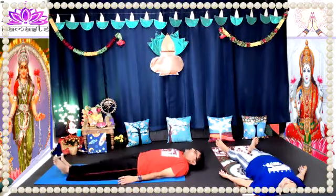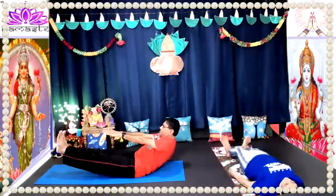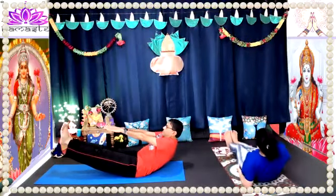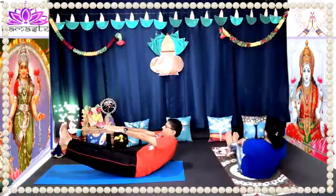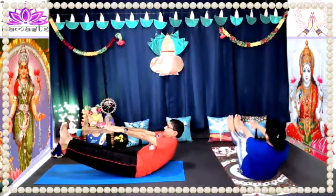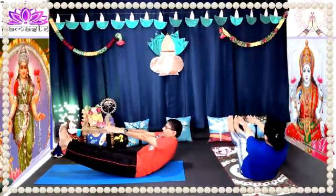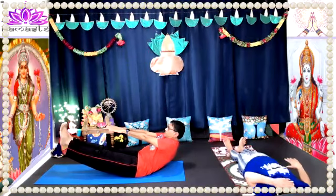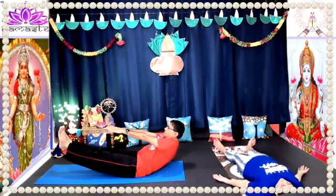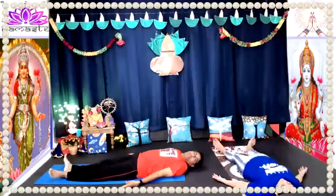Okay, now bring both legs together. Raise legs 30 degrees over the ground and trunk 30 degrees as well. Raise both hands up such a way that you look at the toenail through the fingernails. Elbow straight, knee straight. Trunk and legs both equal angle at the floor. So Navkasana, boat hold. Very slowly bring the legs and trunk back to the floor.